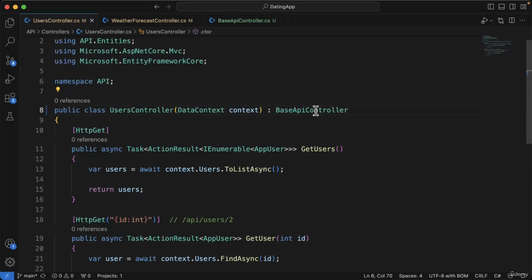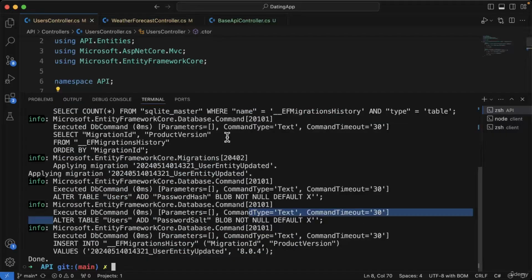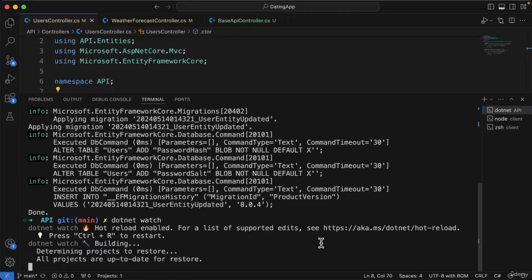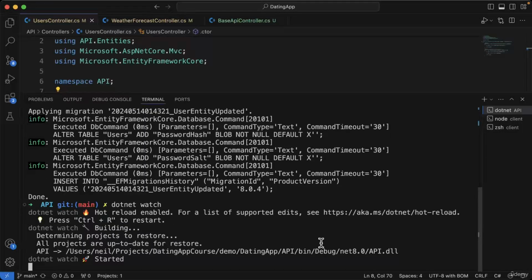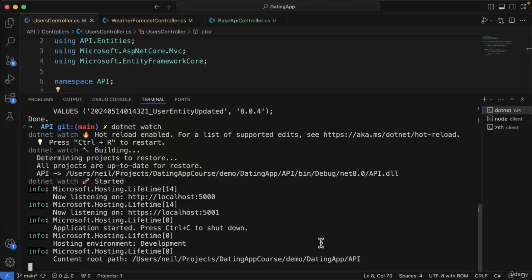Now that's not a huge change, and we've probably saved ourselves 10 to 20 characters there, but these do add up. So where there's an opportunity to avoid repetition, then for sure we're going to take a look at it. The important thing to do now, after we've made a change, is check our terminal to see if it's reloaded correctly. In this case I've actually got my application stopped, so I'm just going to execute dotnet watch, and then we're going to test that our application is still working just as it was before, because we haven't changed anything really.